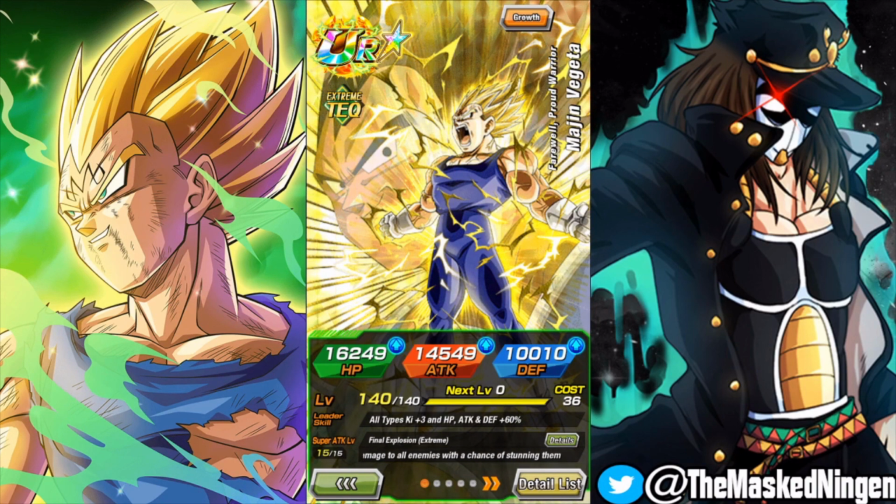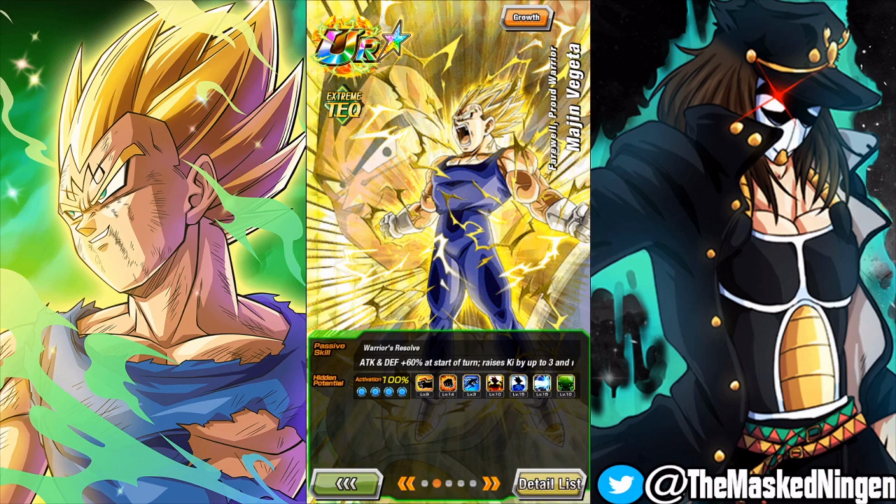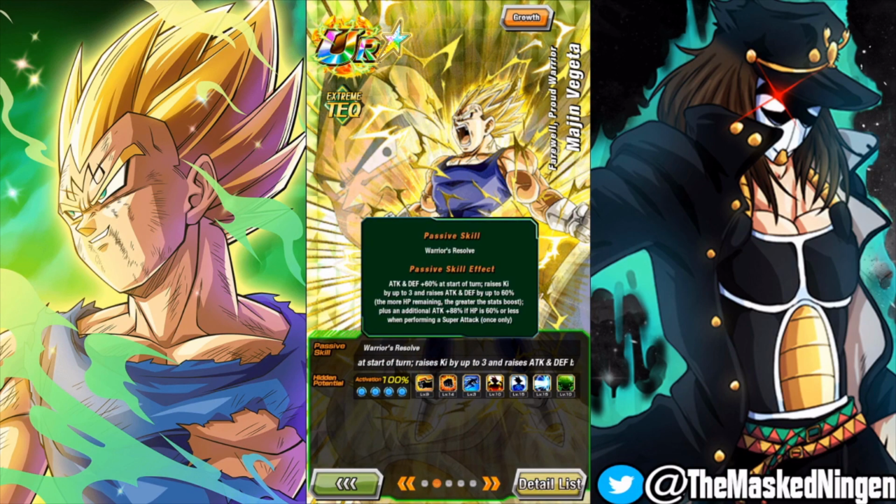His leader skill, I think, is now the best one out of the Hero Extermination EZA units, but obviously it's pretty bad in comparison to other units available in the game. And then his passive is now attack and defense 60%. At the start of the turn, it raises ki by up to 3 and attack and defense by up to 60%. The more HP remaining, the greater the stats boost. So obviously straight away on turn 1, when you're on full health, you're getting the full 60% buff and 3 ki.